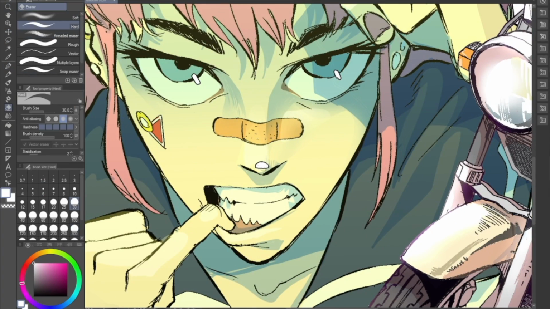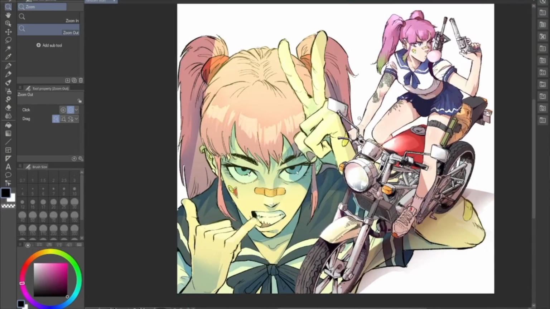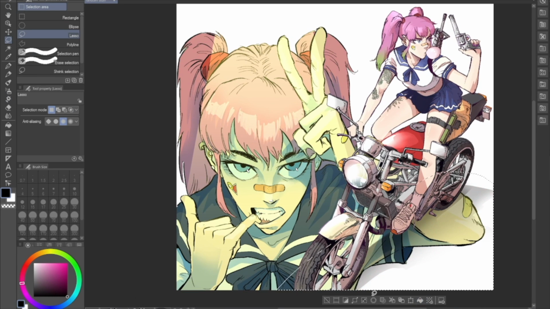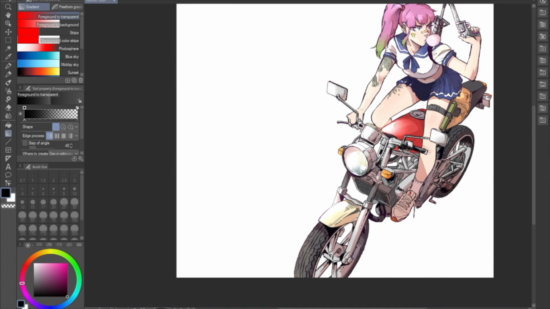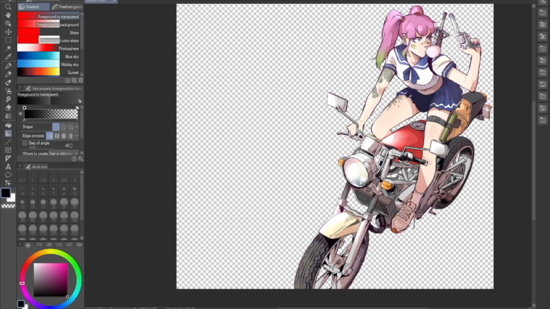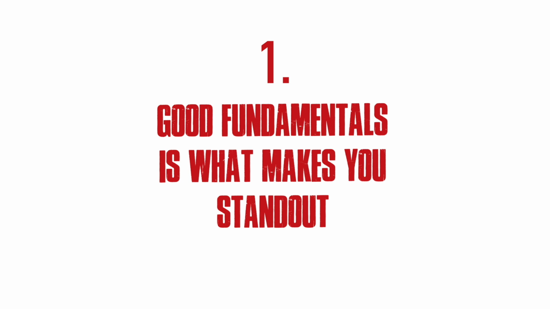But yeah, now that we've done the course review, covering the pros and cons, it's now time to move on to the actual tips and pointers for improving at anime stylized character art that I learned from Mogoon himself. The first of which is, Mogoon believes the way to survive in a sea of competition out there as a stylized character artist, especially nowadays where everyone can seemingly draw like Da Vinci was their long lost uncle or something, and in the age of the internet where there are so many cool and unique art styles, Mogoon believes good fundamentals are what separates you from the flock.